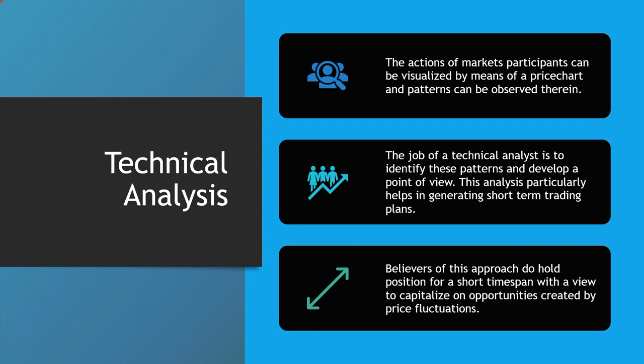Using this type of analysis, we don't really care about the company producing a new product and whether those new iPhones will be the best in the world. They should outsell everybody, or this competitor is bankrupt. We don't care about the individual breakups in a commodity. We don't really care about how big the harvest is going to be. If there's a strike in Brazil, so orange juice is going to go up. We care about the short-term movements in price. We don't really care what generates them. Because all we're looking to do is make profit between price A and price B in the short term. Hence, we're speculating or trading because we really don't have an investment in the actual asset.